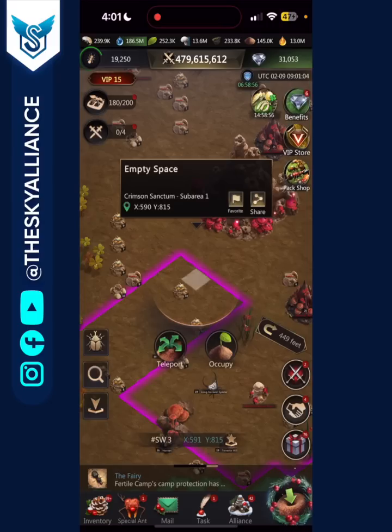If you want to make sure that the infected can't teleport too close to the place where you're about to build that tower, just send a few marches around that tower, so then the infected have to be actually far away, and their rallies are going to take longer to complete.